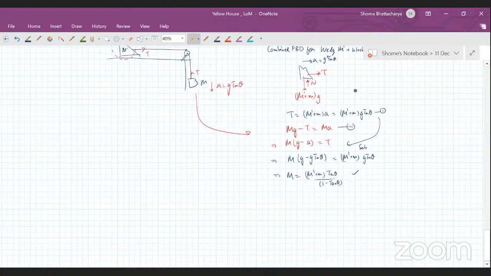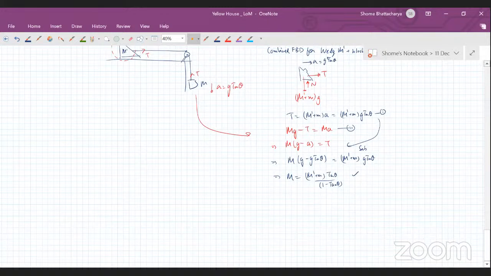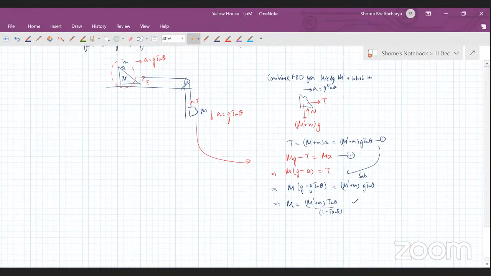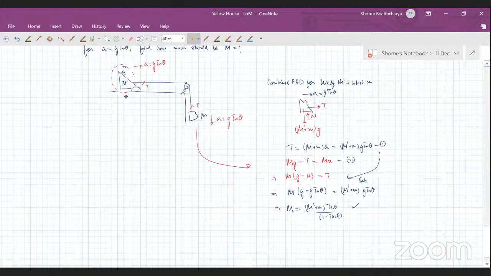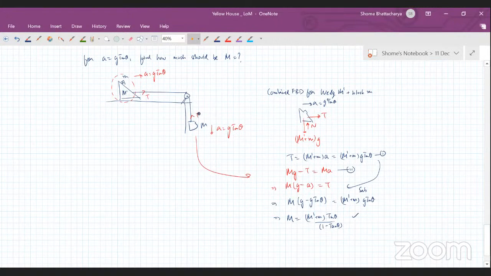Okay, so now you substitute that value of A in the combined free body diagram for the block plus wedge, and of course the free body diagram of the other vertically hanging wedge. So it's weight capital Mg acting like this, it having a downward acceleration. Now in the final answer, what you do is you replace tan theta with 1 by cot theta. So that way you will get the answer the way it's given in the answer key at the back.